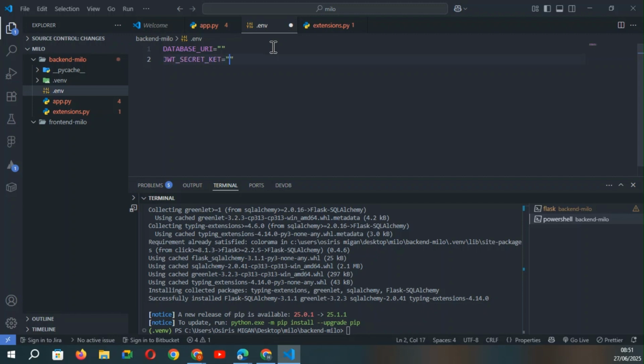You have a choice, you can use any value here. I can define the JWT secret key as "project Milo".